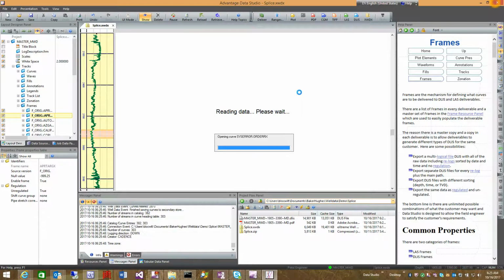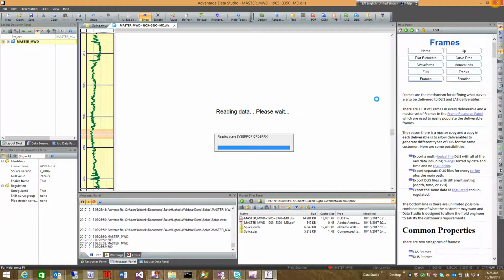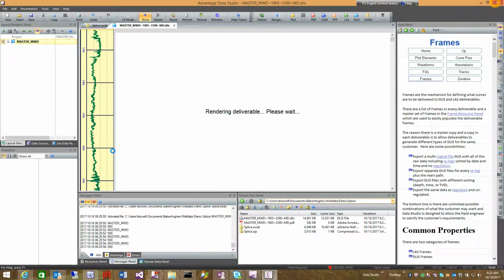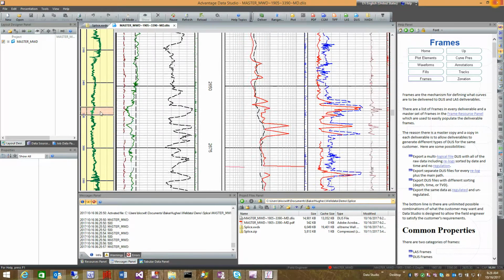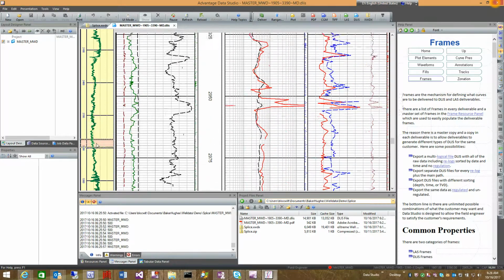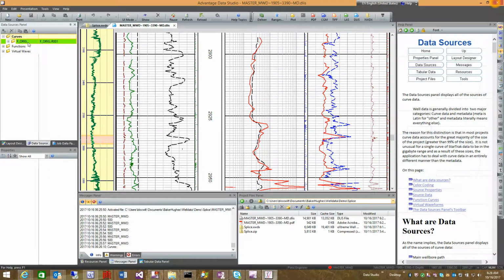When I open this DLIS, there won't be a relog 1. There'll just be the original data. And as soon as it's open, you can see that the information has been spliced. If I go down to 2800, that gap has been filled. But the difference is there is no relog, just the original data. So it's physically spliced in the data that's being delivered to the customer.